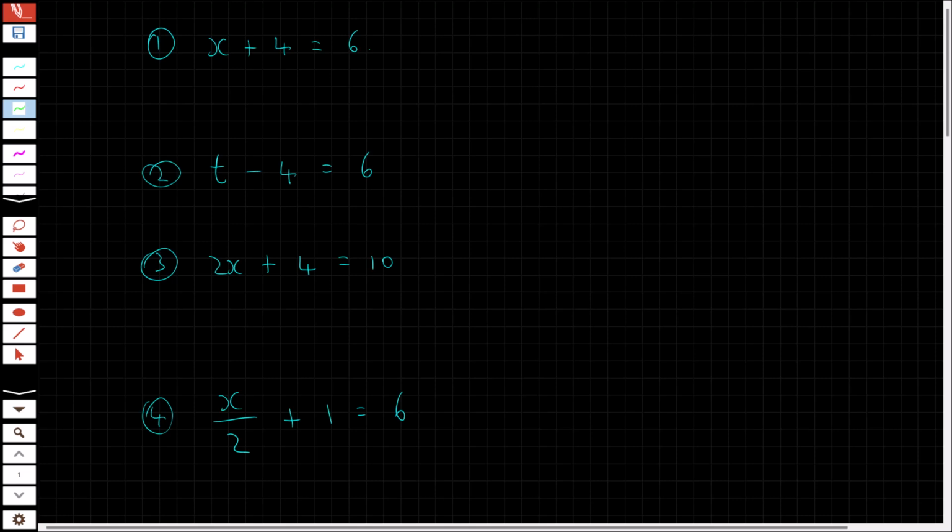In this video we're going to look at solving a range of equations for the unknown variable. So the first one here, the unknown variable is x, so we need to find a number that we can add to 4 that will equal 6. We can do this simple one by trial and error because it is a simple one, but as the problems get harder, that trial and error approach doesn't work and we need to follow a specific algorithm to solve these types of problems. So for trial and error, what adds to 4 to get to 6?